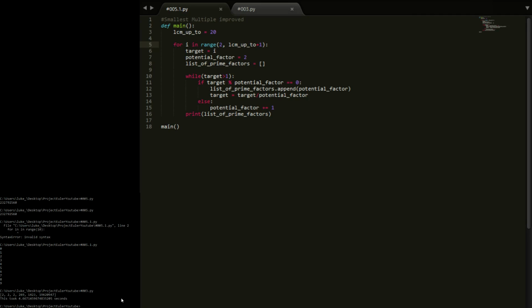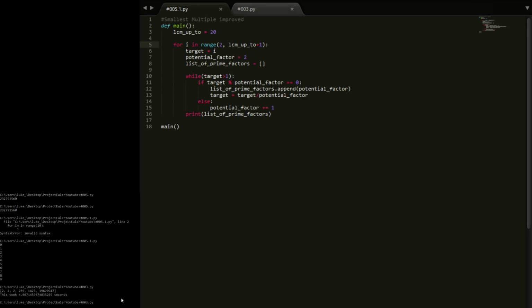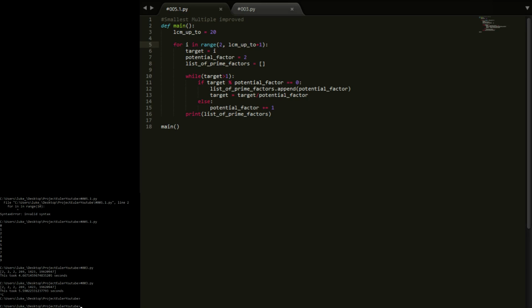So I'm just going to run this. I think this will give us 20 lists, or 19 lists, whatever, of all the factors. Doesn't seem like it is though. I know why, because I haven't actually changed this target here. All these targets need to be switched to... No, that's not right.